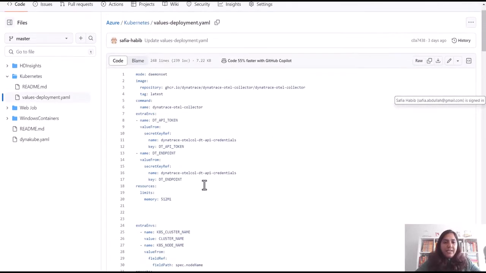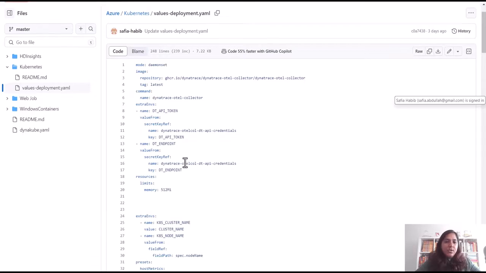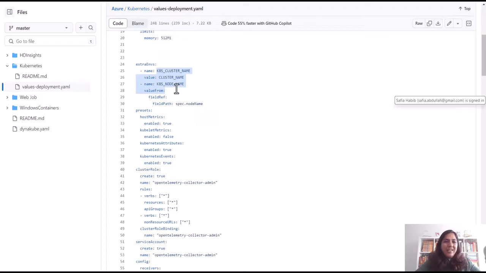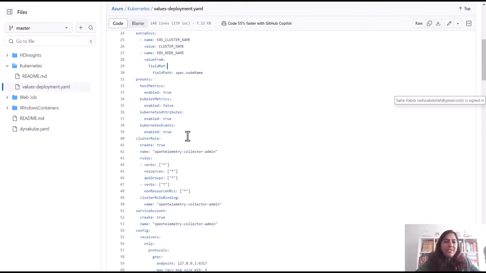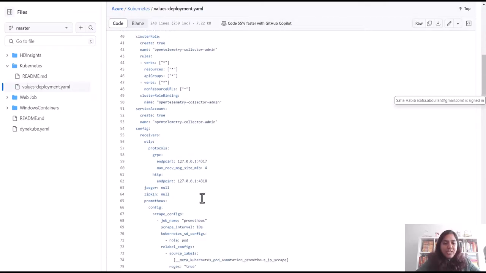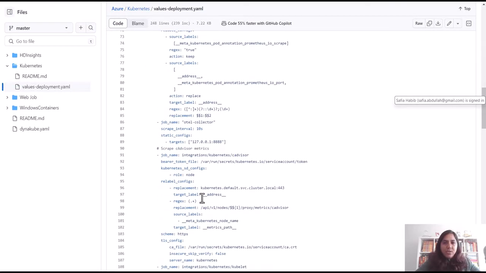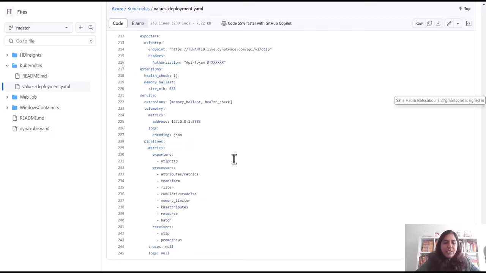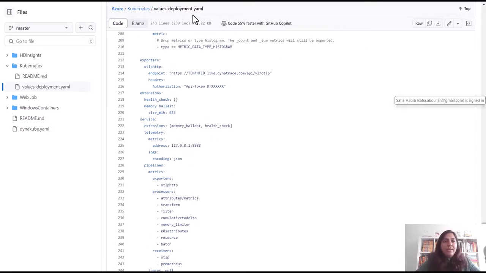This file is just taking care of providing the Dynatrace token again into that. It is creating the credentials. It's just providing the name of the Kubernetes cluster, what is the node name, and then specifying what are the things that need to be pushed in from this Kube cluster or from this Prometheus metrics into Dynatrace. So this file is also available. You can just pick this, run this file, apply the collector, and then it'll start ingesting Prometheus metrics into Dynatrace, and we shall do that in a minute.